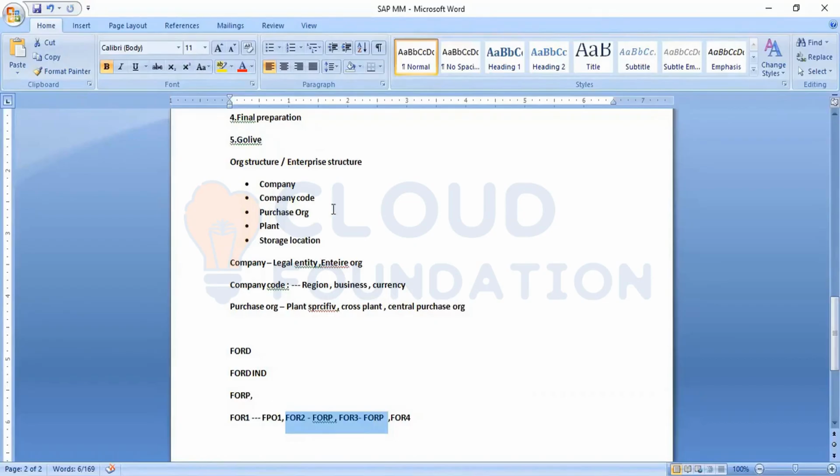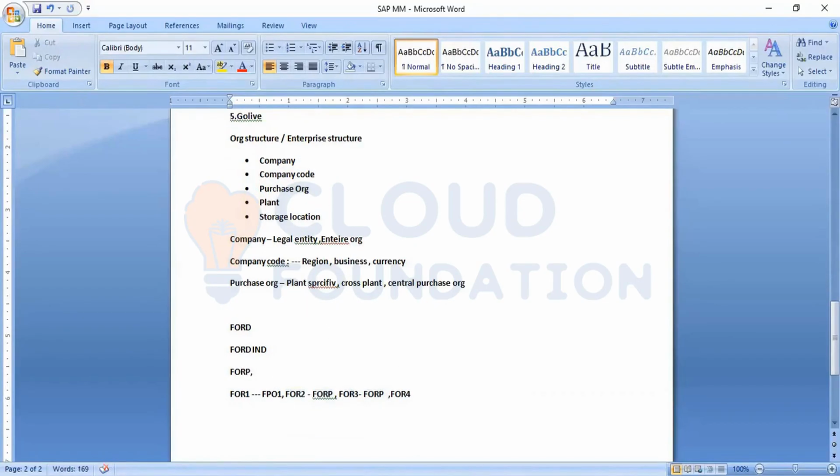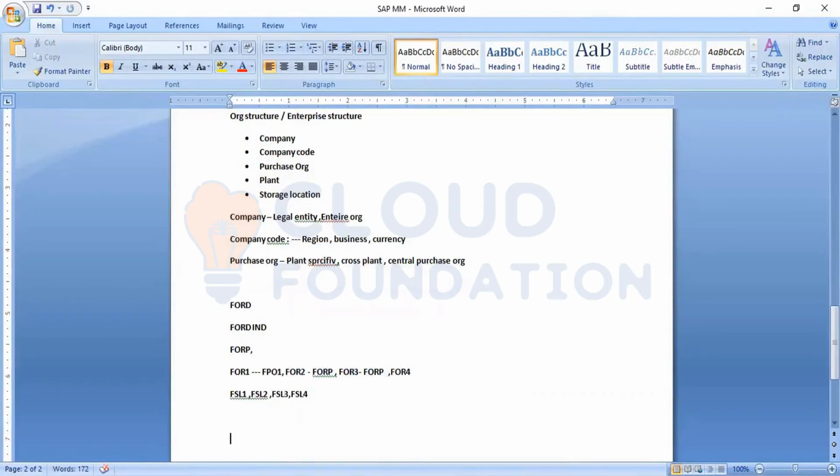But how will this linkage happen, like storage location SL1, SL2 and SL3, SL4? These are the storage locations. Now these are the independent organizational elements.